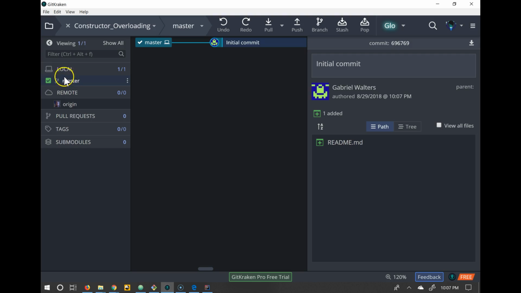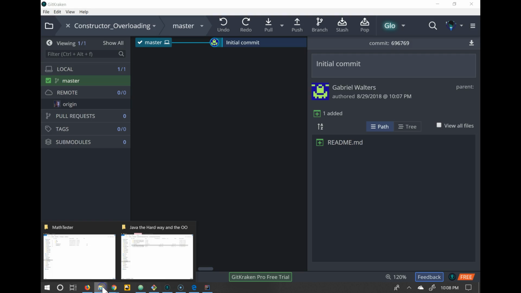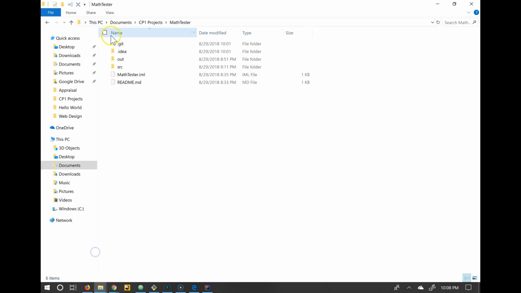But what I do see is on my local, I have a branch that's called master, and on my remote, this is my GitHub. So you should recognize it because it has your face that you have attached to it, or the design that you have attached to it, and it's going to say origin. Master and origin are pretty common. So now we have everything linked up. We can go ahead and look at what we got now in our folder.